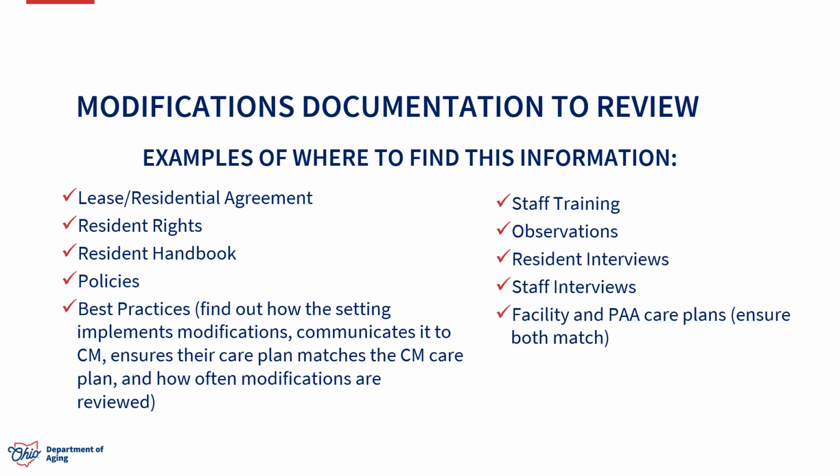Some examples of where you can find documentation in regard to modifications. Of course, as we've mentioned before, you're able to see these type of things in the lease agreement, with observations, resident interviews, staff interviews, policies. In the facility and the PAA care plans, of course, they should be both matching. And best practices: find out how the setting implements those modifications, how they communicate it to the case manager, how they make sure the care plan matches the case manager care plan, and how often these modifications are being reviewed to determine if they are still necessary.